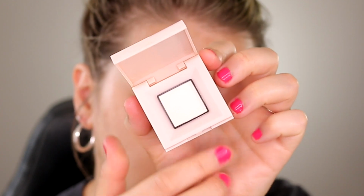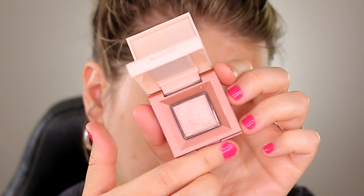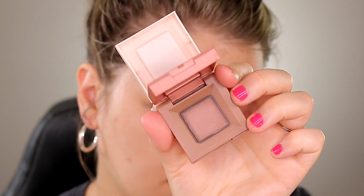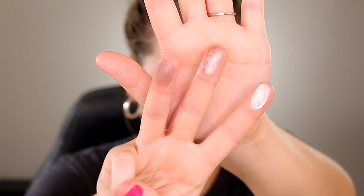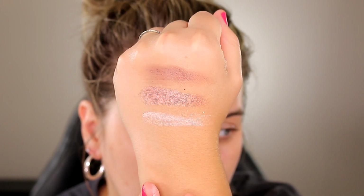But as far as the product itself goes, let's start with Park Avenue, because I want to talk about each one individually, where I have a separate look for each one. So you get a matte pink undertone vanilla, a shimmery mauve rose gold kind of shade, and a satin matte rose undertone brown. So silver lining, these are pretty finely milled and pretty smooth. You can get them to work, but the pigmentation is lacking big time, especially for the price, because these are like $13 or $14 for 3 eyeshadows. You can buy whole palettes, like 9-pan, 12-pan for that price. You're literally paying for the plastic, that's it.